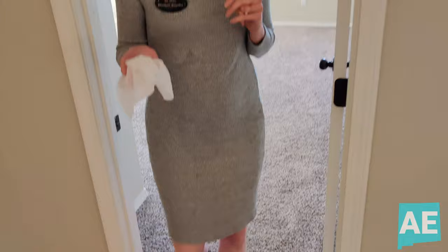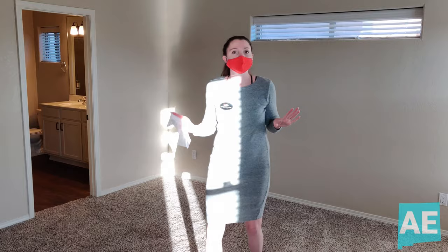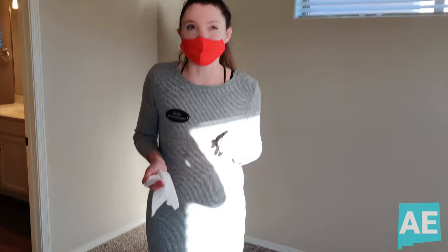Just off our open-concept living, we have our master suite. Inside, again, the same carpet that we're seeing in those first two bedrooms — really nice gray color throughout, well-maintained. Plenty of space in this master suite with nice tall ceilings, perfect for oversized furniture. This just works for whatever you have. I really like the look of it. Plenty of good natural light as well.